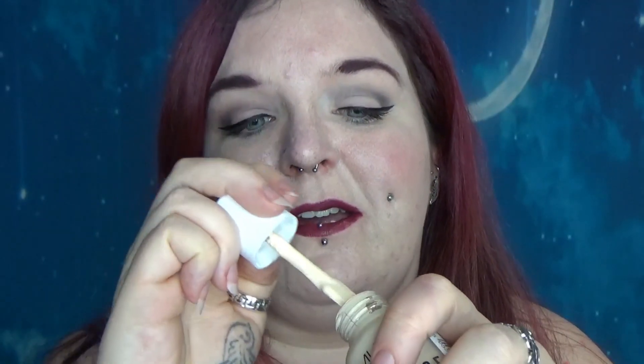Marks off for packaging — I don't think these spatula lids are hygienic. It doesn't live up to the claims it makes, and I just don't think it blended particularly nicely. Basically if you have less oily skin than me it might be okay, but it's probably going to catch into any drier or rougher patches too. It's just not quite working for anybody — if you've got dry skin it's almost too chalky and grabby, and if you've got oily skin it's not controlling it. That's a shame, because it was a nice shade range for drugstore and it was pale enough for me. But at £5, go and get the Matte Base from Revolution instead — slightly less product but it's more hygienic and it lasts. That is my conclusion.